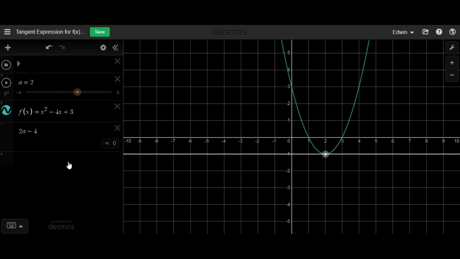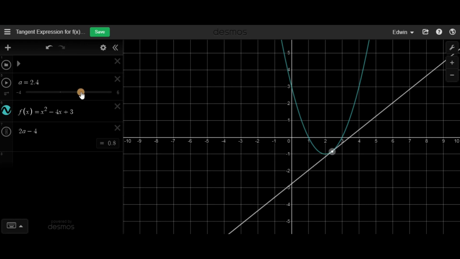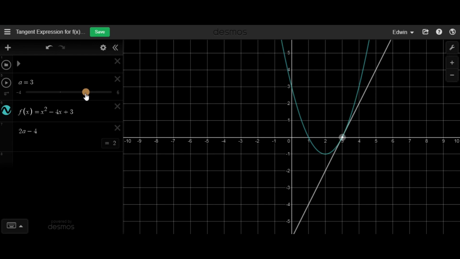That's actually a way you can find all of your minimums and maximums on any function. If you can find a horizontal tangent, that's a pretty useful piece of information if you know where that horizontal tangent line actually occurs. But we'll worry about that more later. Let's finish off our last one that we calculated. So when a equals 3, our expression is outputting 2, and if you look at the rise and run of that tangent line, you can see that going over 1 and up 2 is definitely the slope of that line.